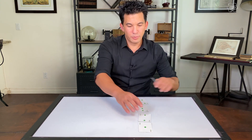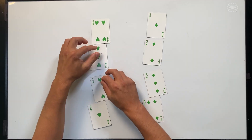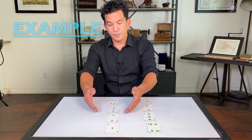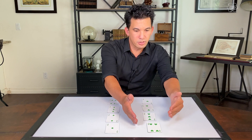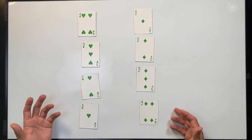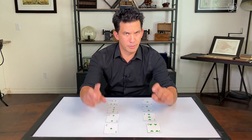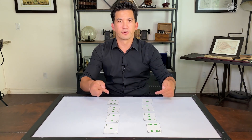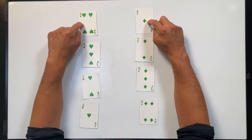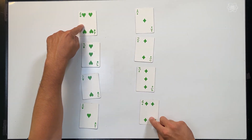Now, another thing is a little experiment we can do here. This is the genius of Martin Gardner to set it up this way, where ace, two, three, four has a special relationship to cards that are four, three, two, ace. It's that all these cards match up by three moves. It means if you put your finger on the top cards — first card, second card, third card, fourth card — if I said make three moves, there's no way you can move without lining up cards.